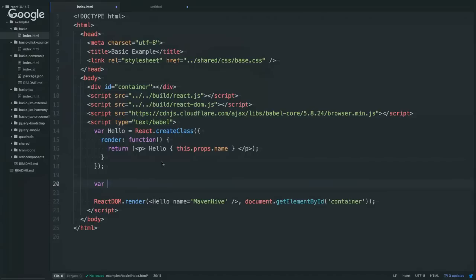Okay, so I'll create a counter. Let's create a React component.